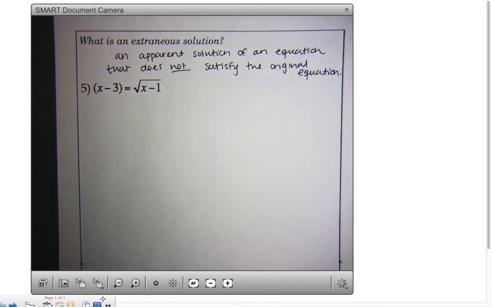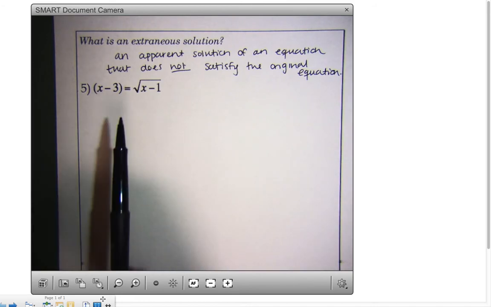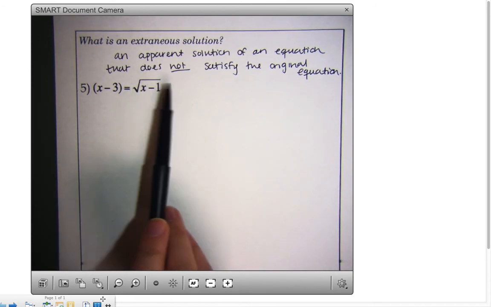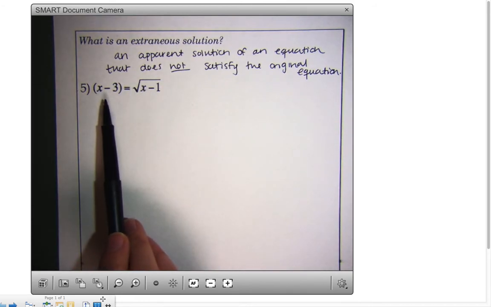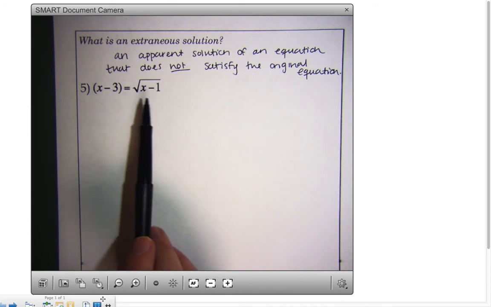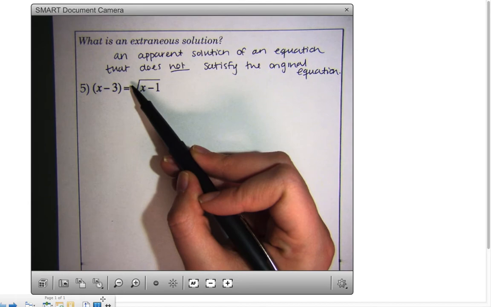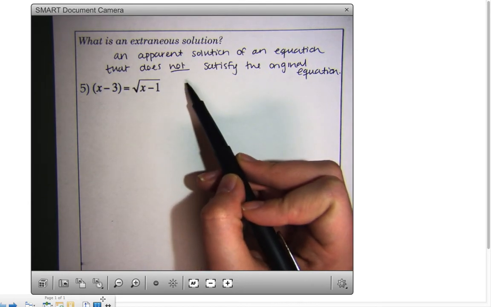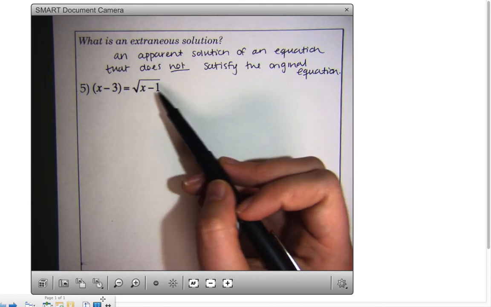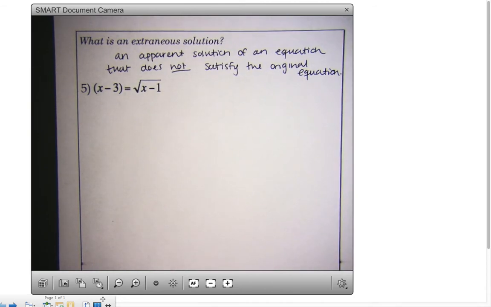Now we can't tell from the beginning whether or not we're going to have one. That's why you have to check every single time. So on this one, notice I've got a square root on one side, and we haven't seen it yet where I've got variables on both sides. So that's going to make this one a little bit more interesting. I still have to get rid of that radical though. Notice it's isolated. Nothing's being multiplied in front. Nothing is being added or subtracted outside the radical. So the first thing I need to do is get rid of that radical.